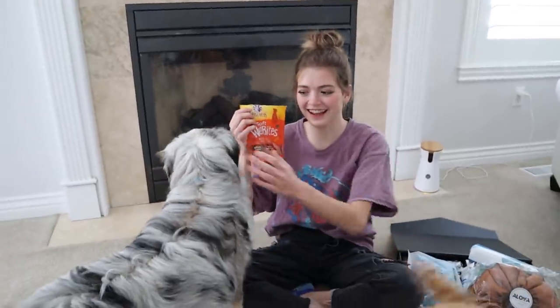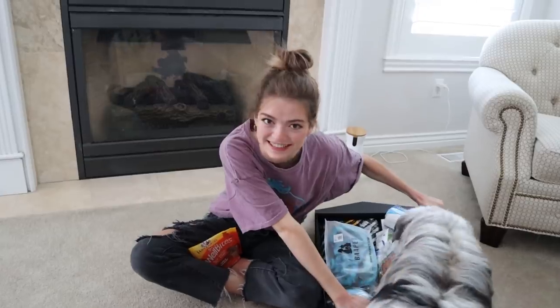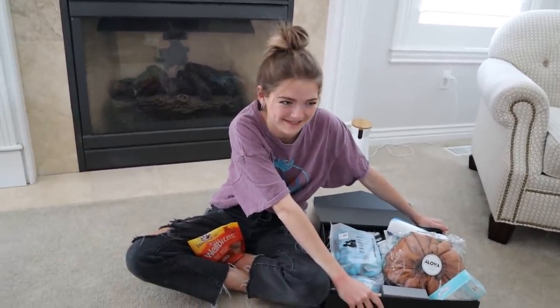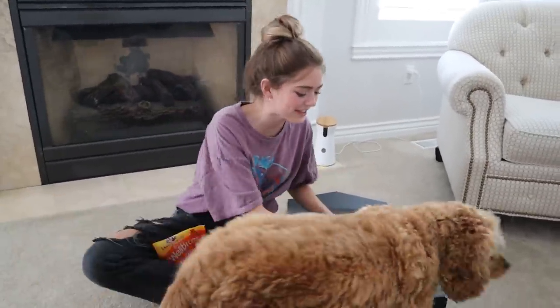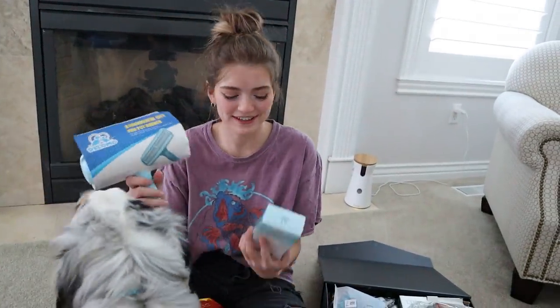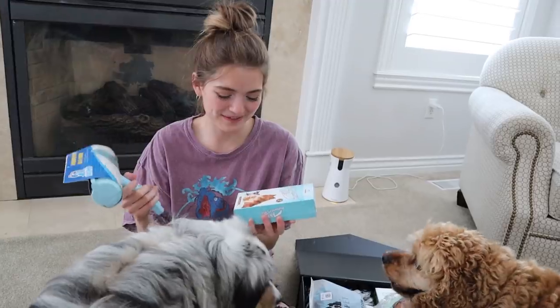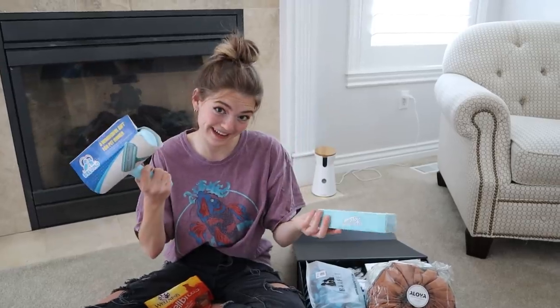Okay guys, I am surrounded by dogs. Oh my goodness. And I've got a lot of different things to try out. To be honest, I don't really remember half the stuff that I got, so it's gonna be a surprise for everyone. But I know that I got these grooming thingies, like this brush, and so I thought it'd be fun to test this out first. This will be really interesting because Logan has a normal coat of fur and Atlas has a double coat. So I don't know if it's gonna make any difference, but we're gonna try it.